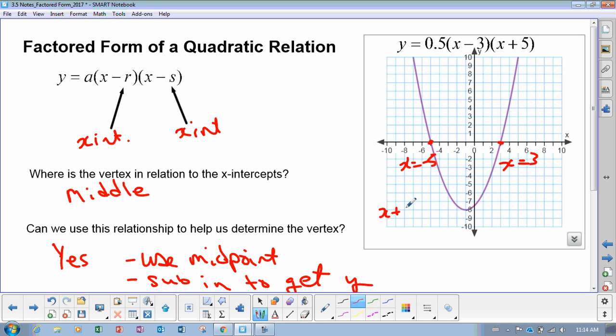Okay, so I have x plus 5 equals 0. So this becomes x equals negative 5. Here we have x minus 3 equals 0. So that becomes x equals 3. So that's where the factored form has something that we need to think about. It's always going to be the opposite sign to what we have on the inside because we're finding a value to make it 0. Because we know that the x-intercept has a y value of 0.